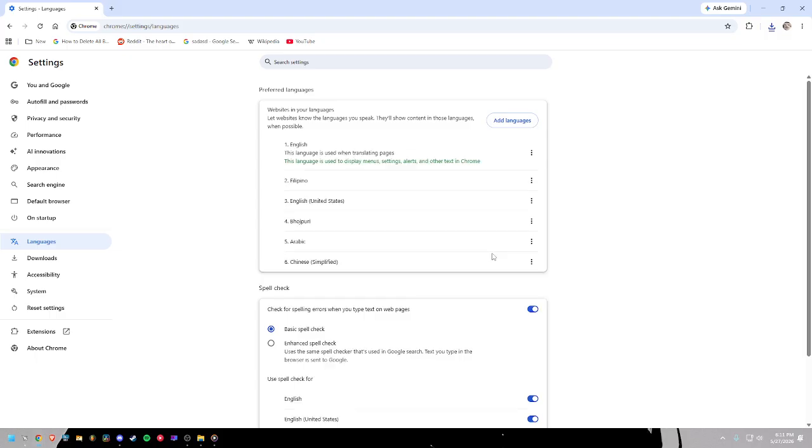In some cases, you may need to revisit the language section to confirm that your preferred option is selected correctly. Staying patient during this part can help avoid confusion. That covers everything you need to know.